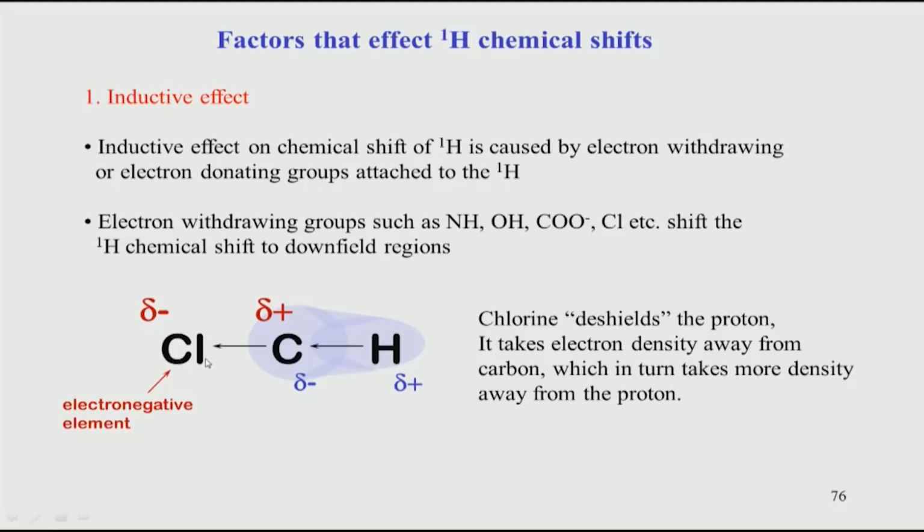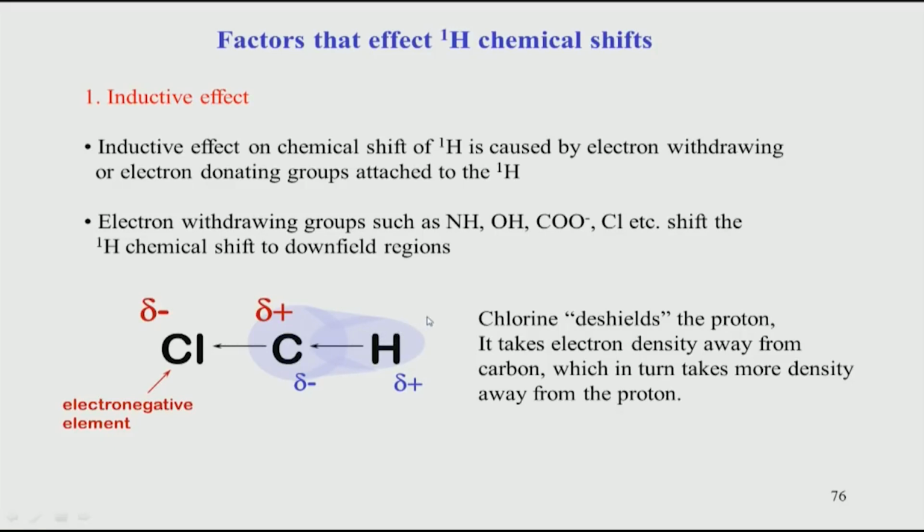If there was another hydrogen here instead of a chlorine, then this would become a methylene group, a CH2 group, and that would not have so much of a de-shielding effect, because hydrogen is not so electronegative compared to carbon. Therefore, in a CH2 system, the hydrogen will appear in the regular upfield shifted position. But because of the attachment of a chlorine atom to a carbon to which hydrogen is attached, this hydrogen becomes de-shielded and appears at a higher chemical shift value.